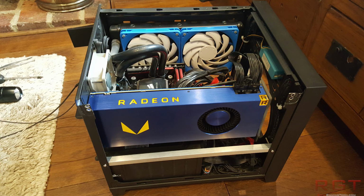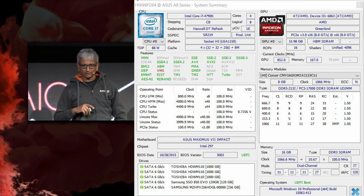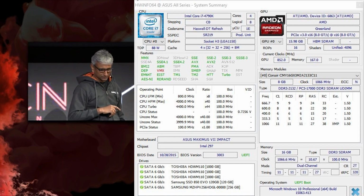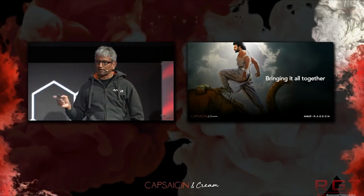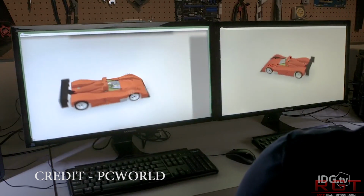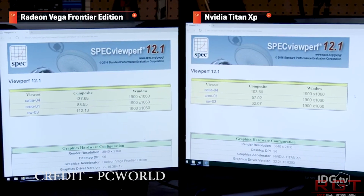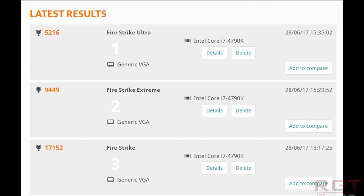Now, there are a couple of things I want you to know right off the bat. First, he was using an i7-4790K, and this is in conjunction, of course, with DDR3 memory and Windows 10. And the second, and perhaps most alarming thing, if you will, is the fact that the PSU is just 550 watts. We'll talk about that more in just a moment, but I want to say this right off the bat.